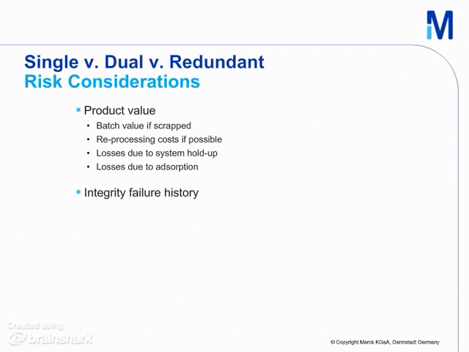You should consider the integrity test failure history. How often would you have to rely on the backup filter for batch release? In most cases, it is extremely rare to have loss of filter integrity. Consider your internal quality or regulatory affairs perspective relative to guidance for redundant filtration and/or feed bioburden limits of 10 CFU per 100 ml. It is not uncommon to find the perspective that these are firm requirements.